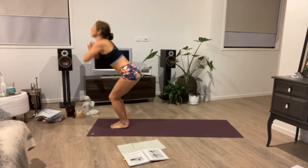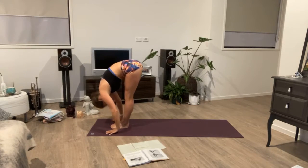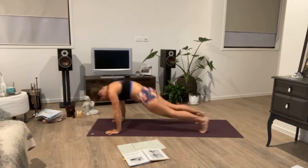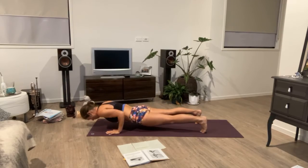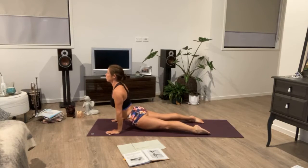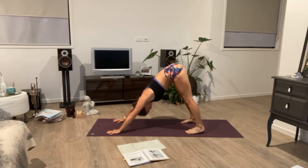breathing up, roll down. Hands on ankles, shins or floor. Breathing in, make a long back. Breathing out, step, walk or jump into your high plank, on your knees if you need to, lower down to a lower plank. Breathing in, open your heart, squeeze your glutes. Breathing out, down facing dog. Go to child's pose if you need to.